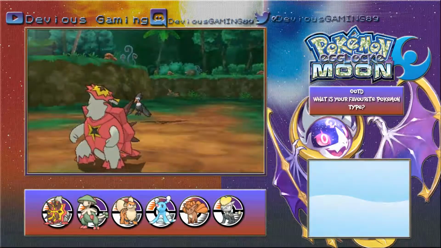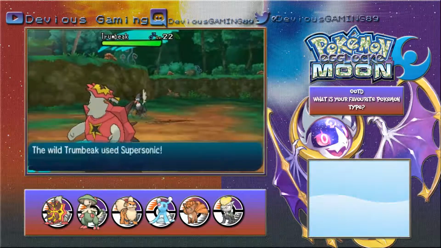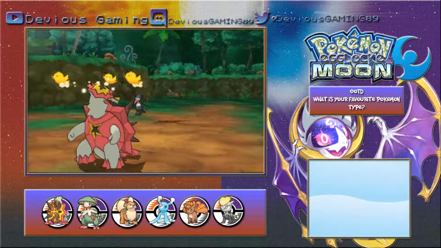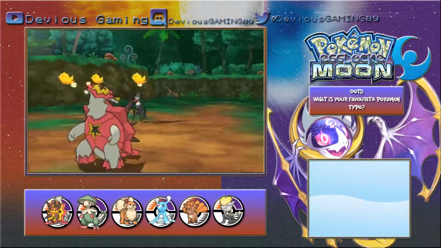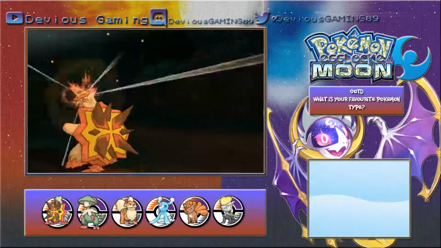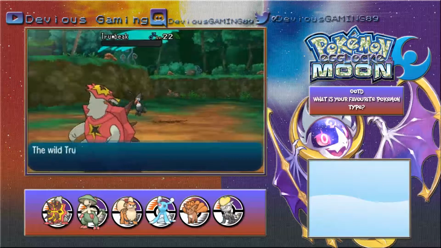We are going to get the defense drop. Hopefully we can get the Head Smash in. We are going to get hit with a confusion, Supersonic, which is going to confuse us. We break through the confusion with the Head Smash. Super effective, one hit knockout on the Trumbeak.